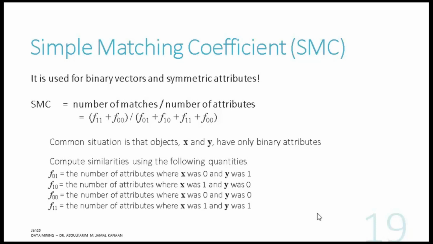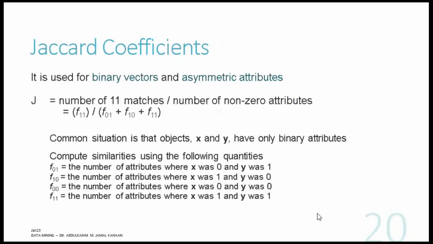Very easy. In order to calculate SMC, the simple matching coefficient, you take the number of matches between, let's say you're calculating the similarity between two objects, object 1 and object 2, divided by the number of attributes. So the equation is going to be like this. Now we see an example, then you understand. I think it's easier.